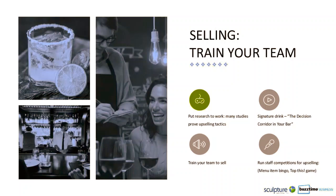Like if they're in line, they can't decide. And just right when they step to your bar and the bartender says, "What can I get you?" they make the decision then. It's the last few seconds. And Diageo talked about that being a real decision corridor, in that your customer at that moment is very receptive to suggestions. They want to know, what do you guys do well here? What should I be buying? What am I going to enjoy here that I can't get at every other bar in the city? And that's where a signature drink is a really good idea.